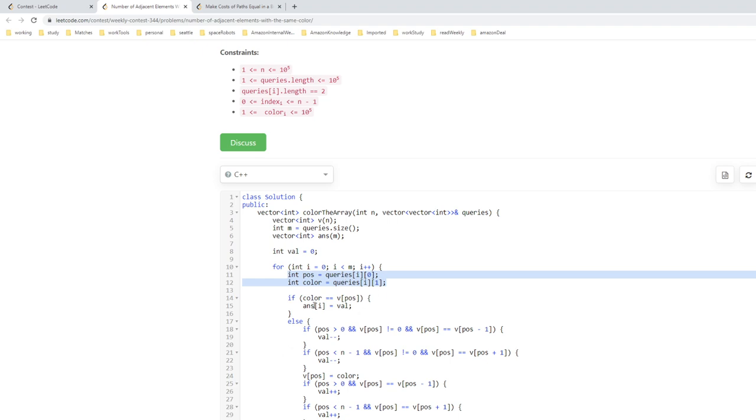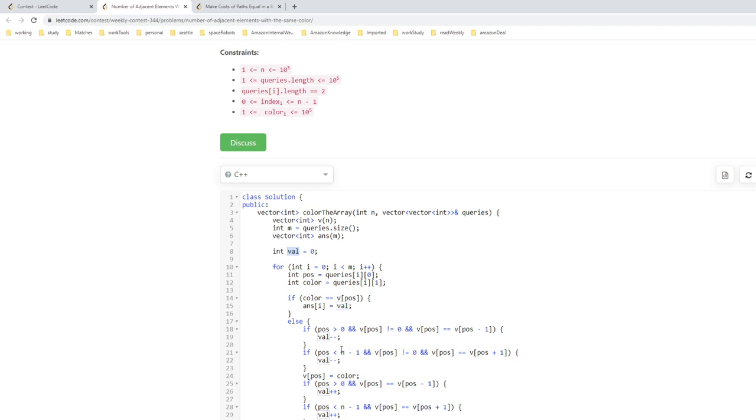We check whether the color of the current element at this position equals the new color. If they are equal, then there is no update to the current answer, so we just assign the current value to the element in the result. Otherwise, we need to update this value, which means how many adjacent elements have the same color.